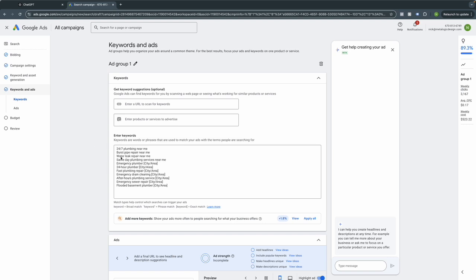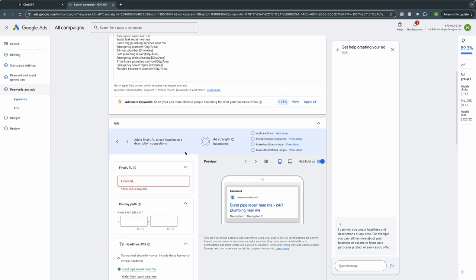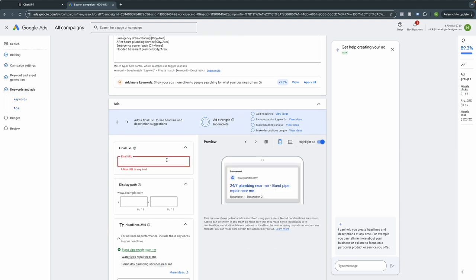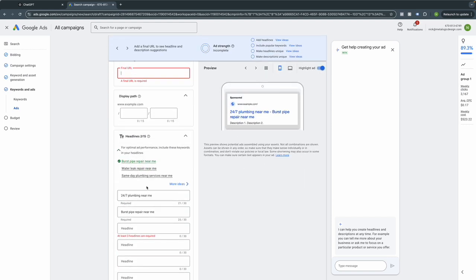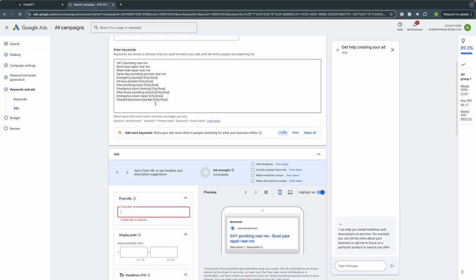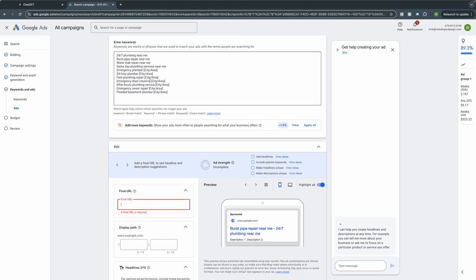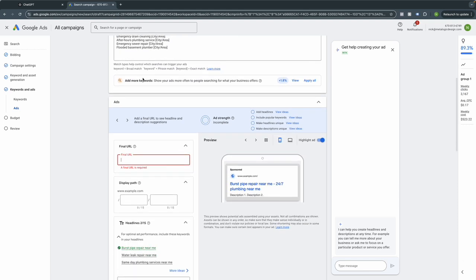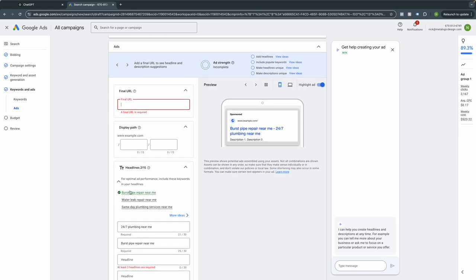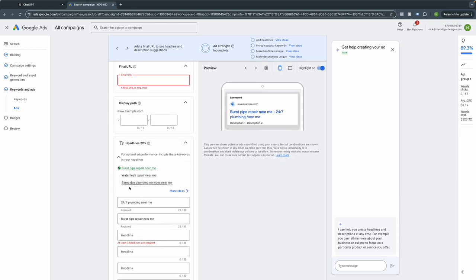I just wanted to show you what it would look like here. If I was going to build the rest of this ad set out, what I would then do next is within final URL, I would put the URL to the page I want to bring visitors to. And then in headlines here, I would grab the keywords up top and make sure that for the most part, some of these match. They give you ideas. So I would copy Piper's Repair near me, paste it in here, same thing.